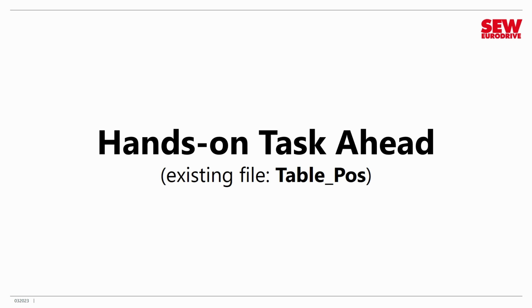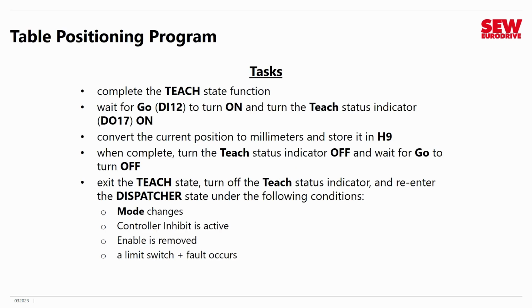Well, you're doing great, and we're now to our final piece of code that we're going to add to our existing IPOSplus program. This is the teach function. This function allows you to take wherever you happen to be, maybe you've jogged yourself there, for example, and put that in the 4th row of the positioning table. So this is kind of a programmable function.